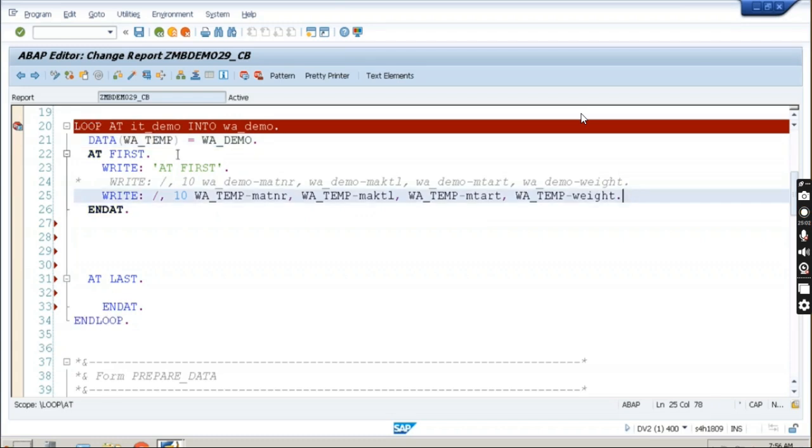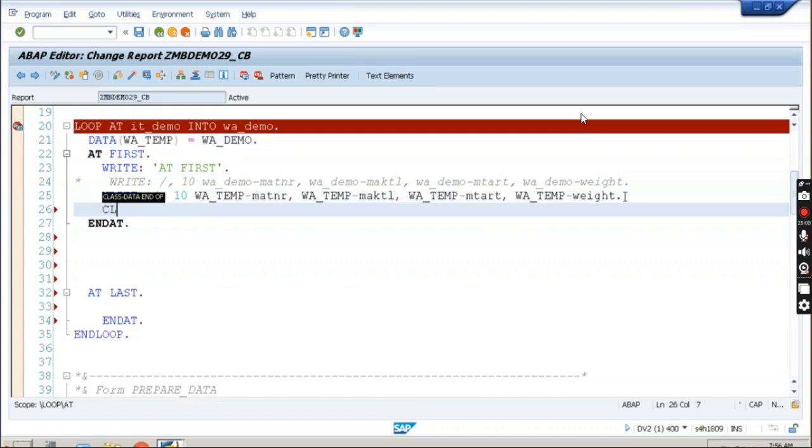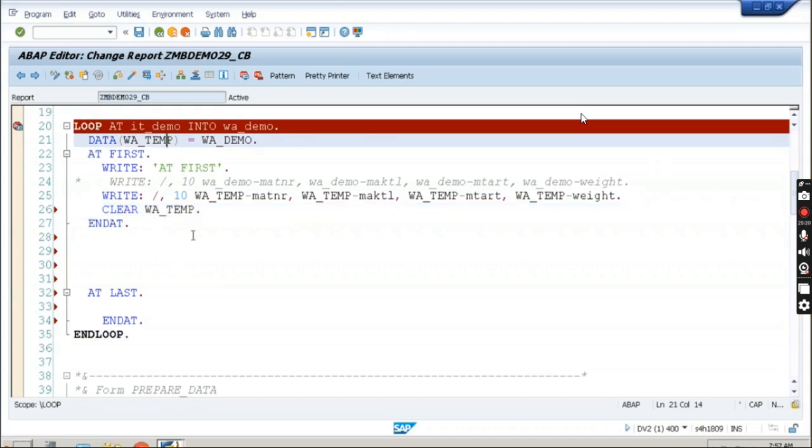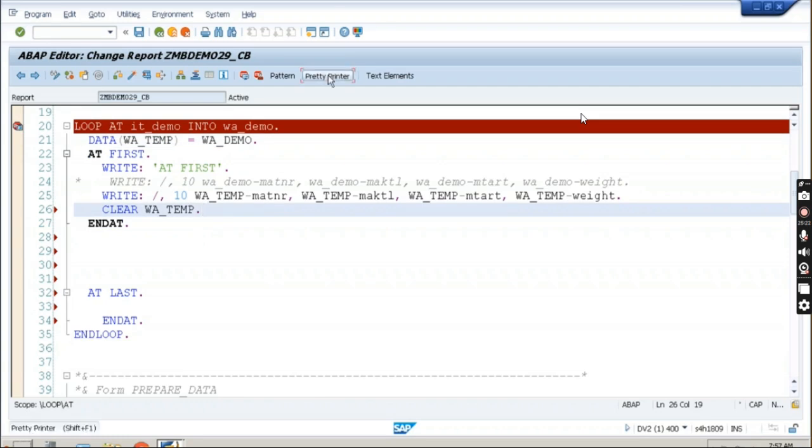Once you are done with this temporary variable, it is better to clear it so that there will be no data inconsistency. So you just write CLEAR wa_temp.